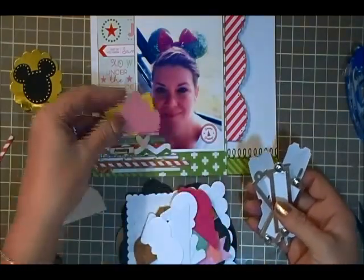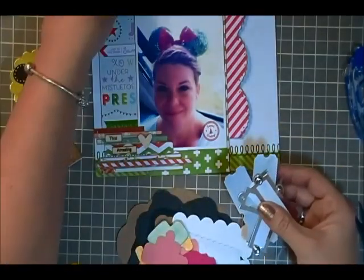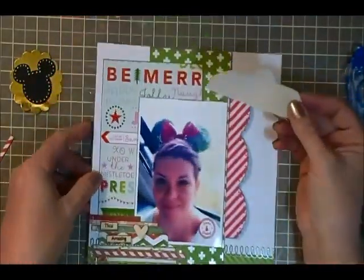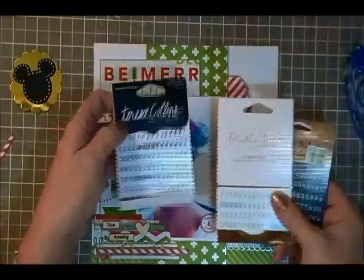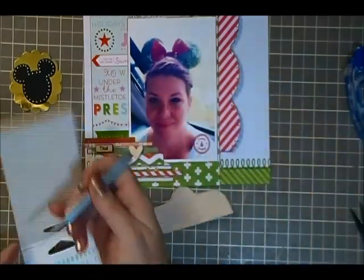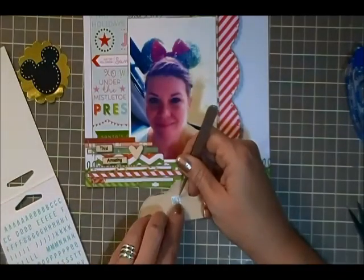I did pull out my little bag of tags and tabs. These are ones that I have cut ahead of time and I've just been collecting those over the years and I stick them all in this bag when I'm not using them. I'm trying to find something to put above the photo because I'm going to put a small title up there. I wound up using a piece of burlap - I had a little tag and I'm going to put some little letters on it and hope that they stick, because it's really hard to get something to stick to burlap. I wound up having to use my glue again and I did not get the letters exactly where I needed them to be and had to shift and glue them back down a couple of times.